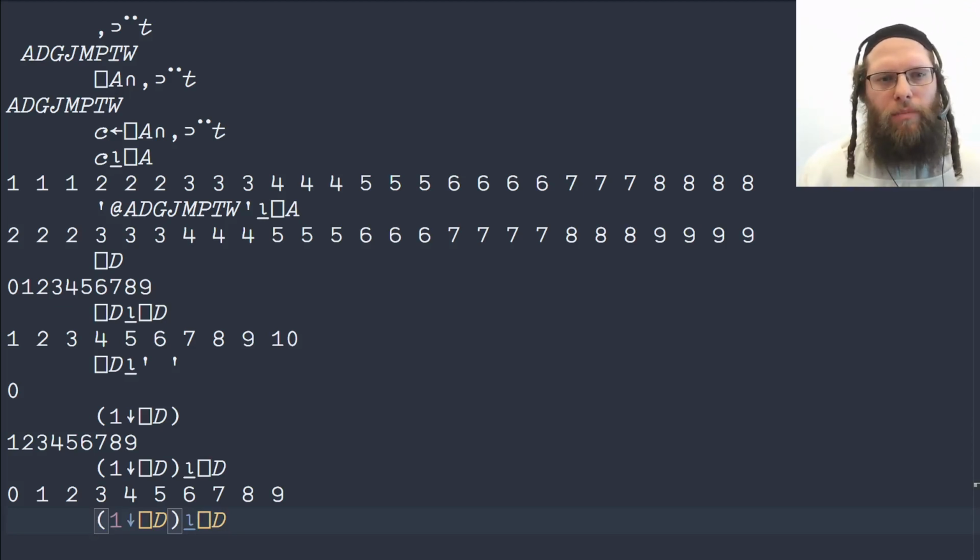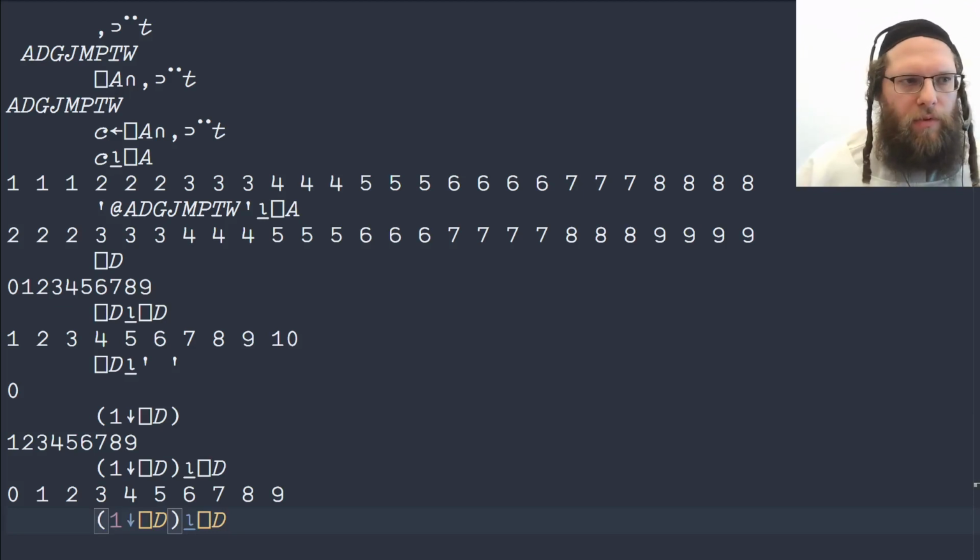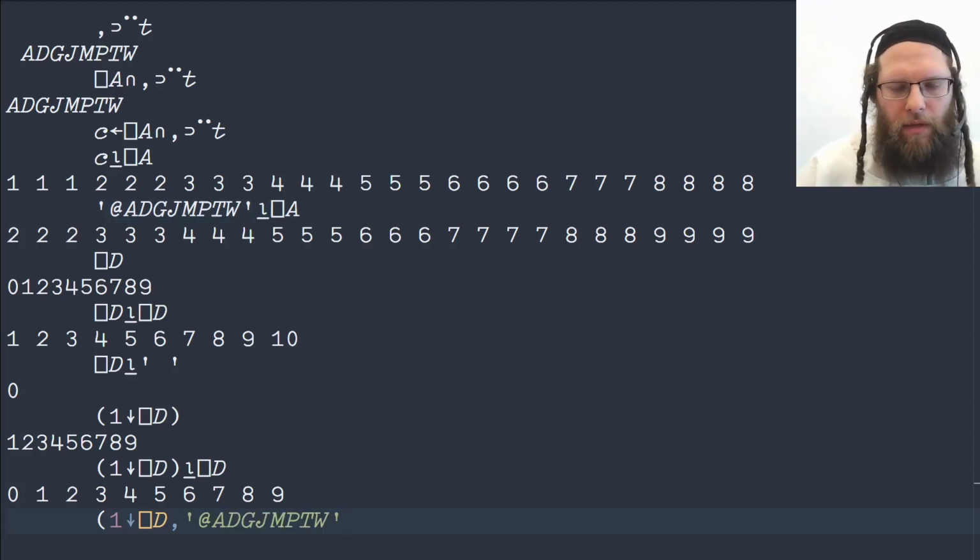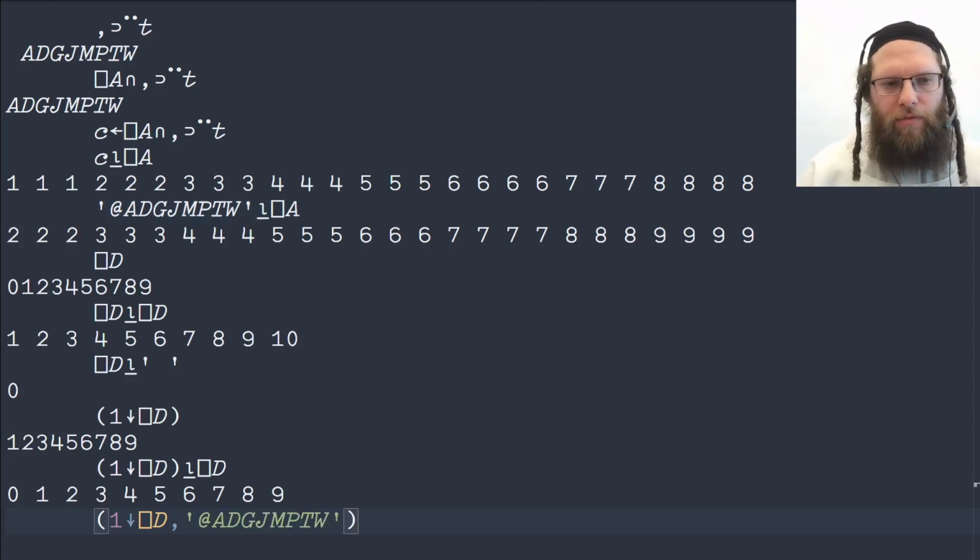Okay, now we can put all of this together. If we take the digits, but dropped 1, and we concatenate, it doesn't matter if we concatenate first or drop 1 first, because it's such a short amount of data here. Then we have a full vocabulary of cutoff points.